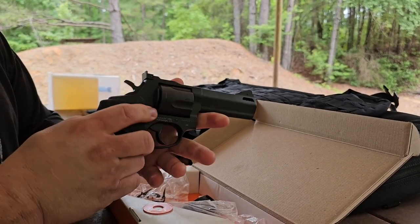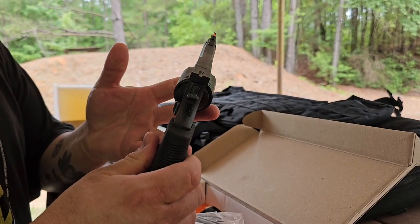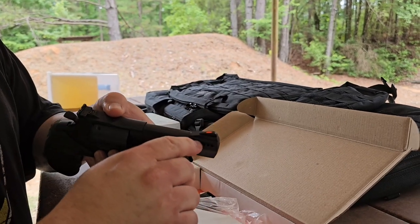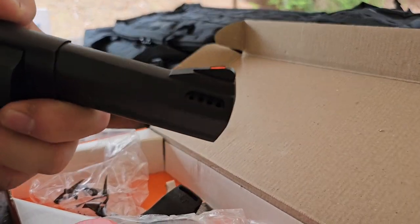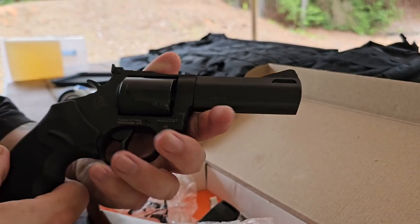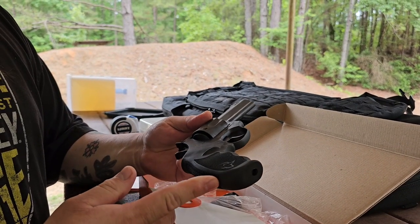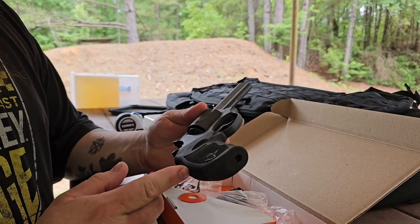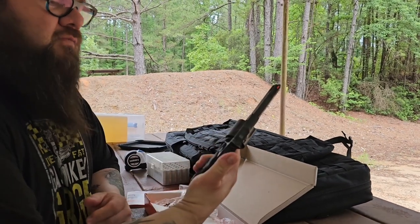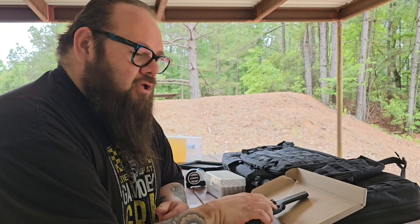5-shot 44 Magnum. You know, plain black sight, nice fluorescent front sight. And you've got ports on either side of that sight to help reduce recoil. So out of the 4 inches, it really is only a 3-inch barrel that's rifled. This one has a little bit different grip than the one I sent away, but it feels good. So this will be my first time shooting this, and we'll see how it goes.